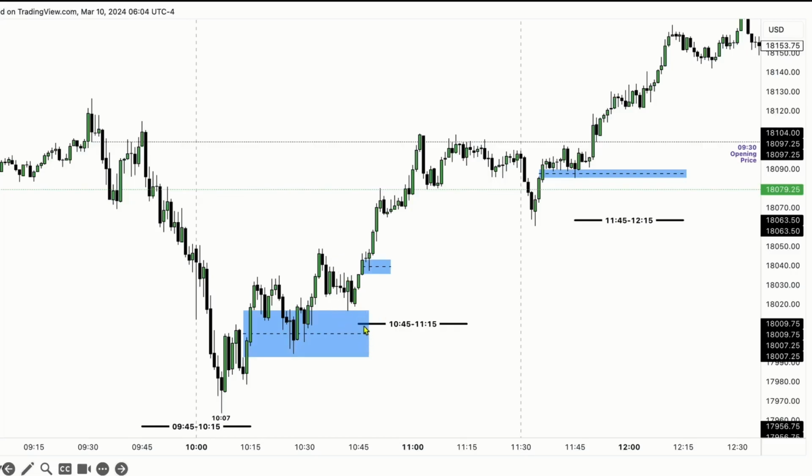Then 10:45 comes along. Market begins a buy program, BC forms, it retraces, there it goes, expand. New BC forms right here, market retraces, begins to expand slowly. 11:45 comes along. Market retraces into this BC that it already traded into prior. Purchase relative weak lows, boom, there it goes, begins to expand. What I'm showcasing to you is how time moves price, how the market begins to move during specific times.